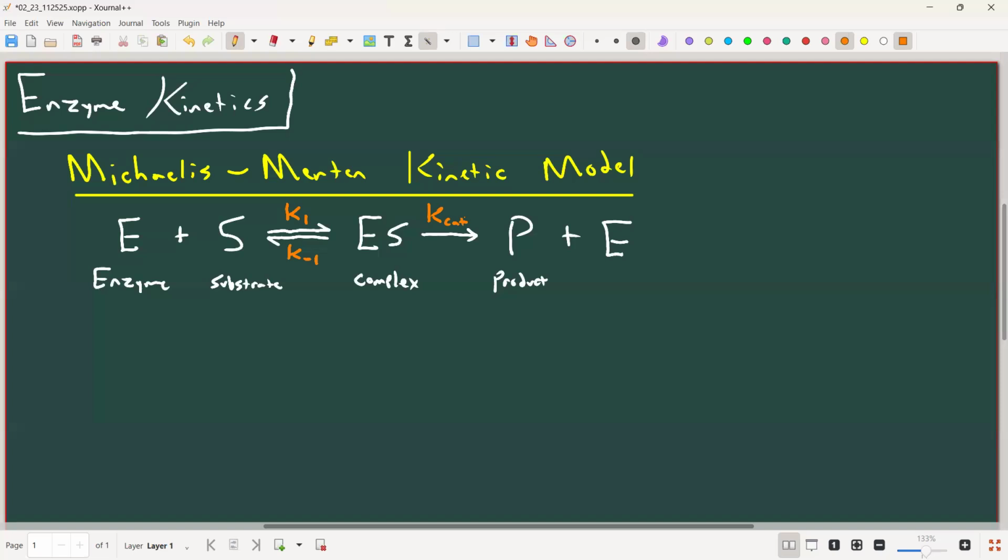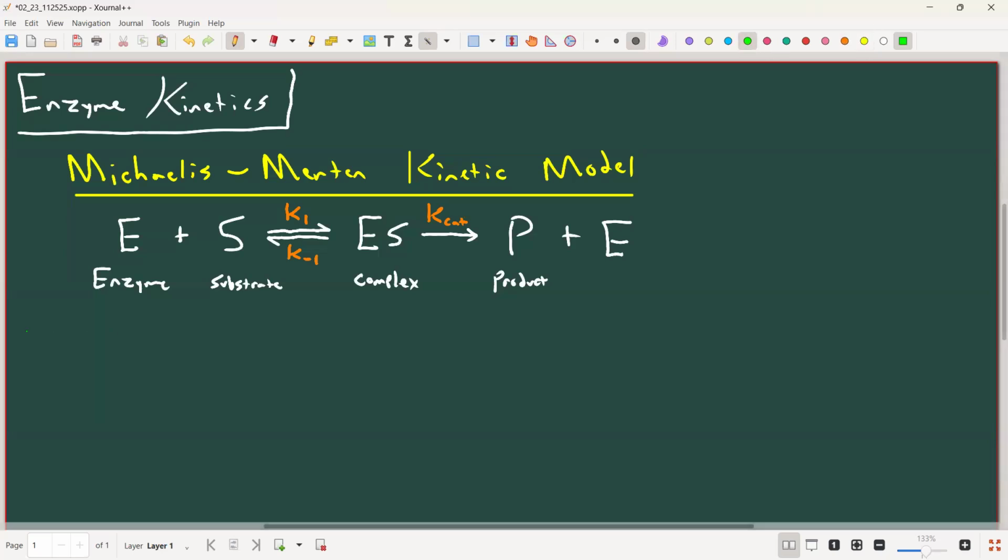Okay, so there's a couple of assumptions that we can make here. One thing is that this may not be 50-50. And in some sense, maybe this prefers to bind and not the other way. Or maybe it's just 50-50, that it doesn't have any preference and delta G is 0. So there's some options here. It could be that K1 is larger than K minus 1, or they could be equal to each other. So we'll think about those two assumptions.